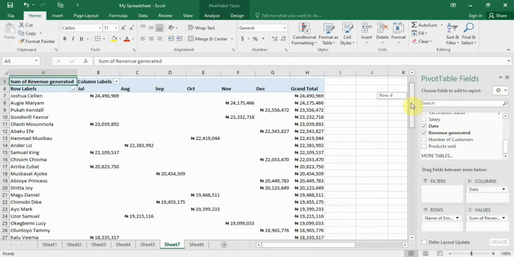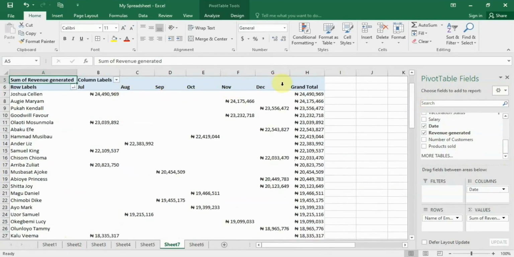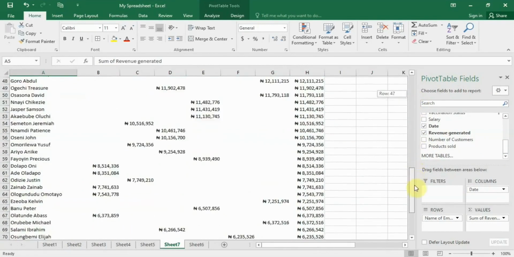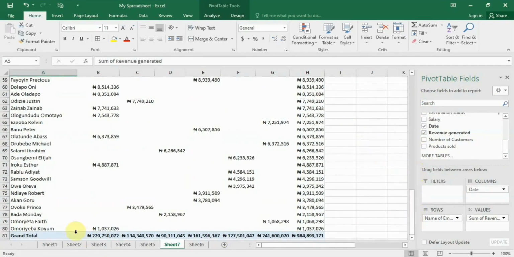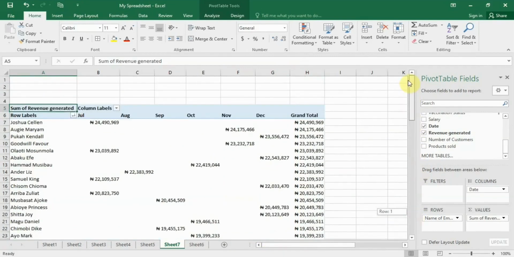So this is July, August, September, October, November, December. So this is for July, 229 million. For August, September, October, November, December. So I think December had the highest revenue generated, so it has the highest sales made.